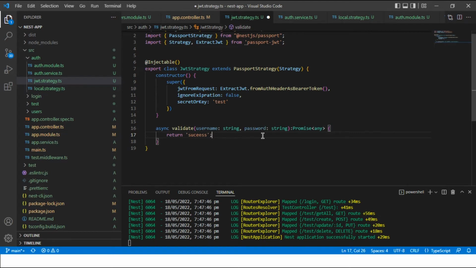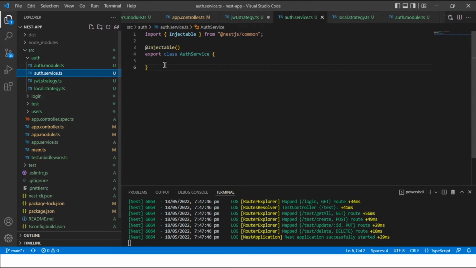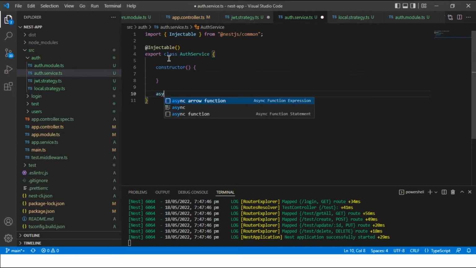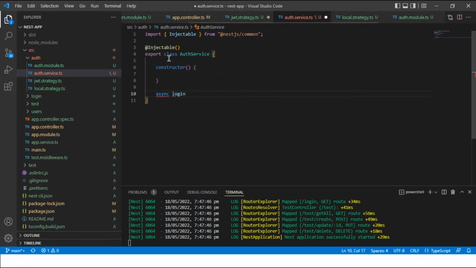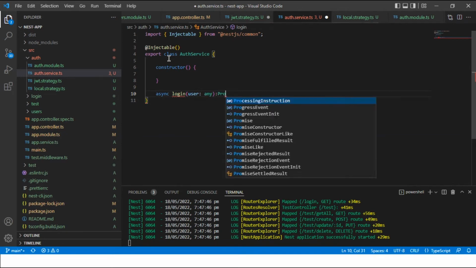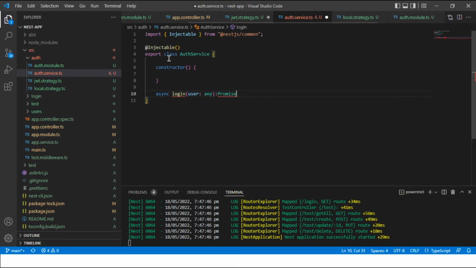And now what we'll do, we will go to auth service and, after the constructor, create one method called login. It will take user as any, and then you can define interfaces for user and other properties.